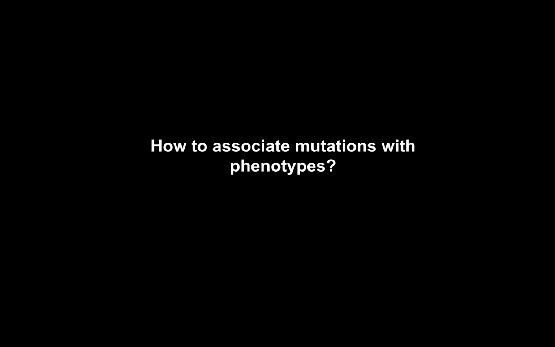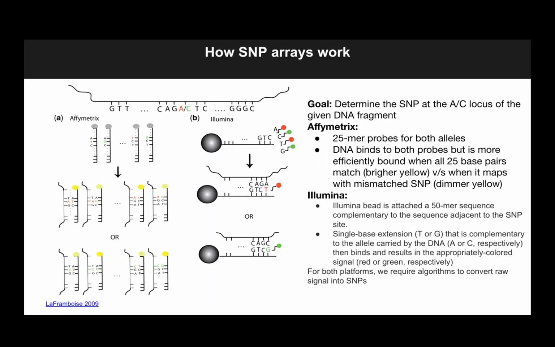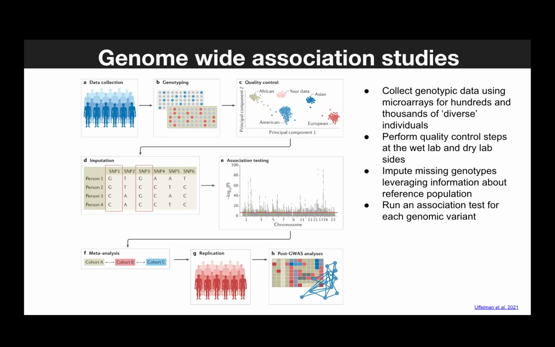One way to do that is I collect multiple individuals which are known to have that particular ancestry, and then figure out, if I have access to a technology like this, at which locations which SNPs they have present, right? And then what you will end up seeing is people from one particular ancestry will have one particular kind of mutation overrepresented. It will come over and over again. And that is the general idea about genome-wide association studies, right? So this is called GWAS, which is short for genome-wide association studies.